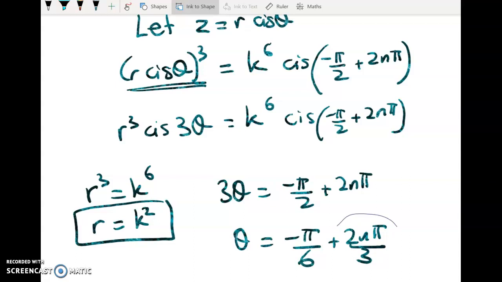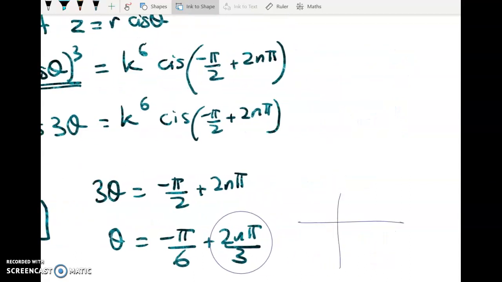Now, this bit here makes sense because I know I've got a cubic, so I'm going to get 3 solutions, and this is saying that the angle is evenly spaced out at 120 degree things. Now, I'm going to try and draw 120 degrees, and I know that I'm going to muck it up, but it's going to look basically like that. Let's see, how are we getting on? Down there. Okay, close enough.